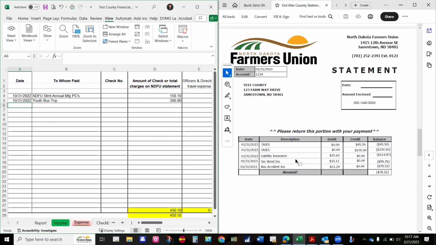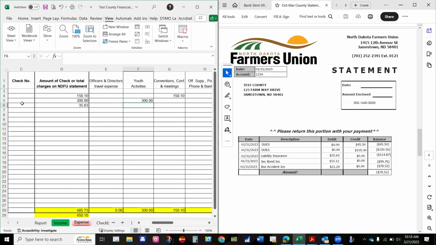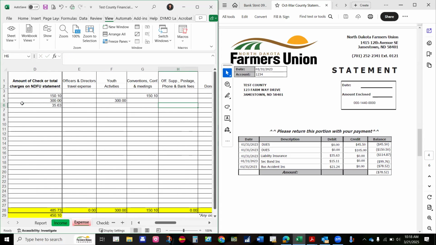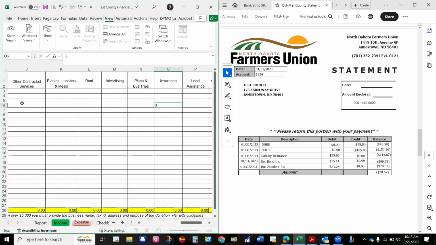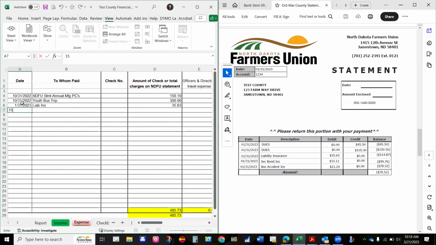Expenses. So we have three insurances that you are billed for. It's the county share of these policies. And these will show up on your March statement is where they're going to show up this year. Sorry, just got to tab my way through since I can't see it all. So I just put that in where the insurance is at.